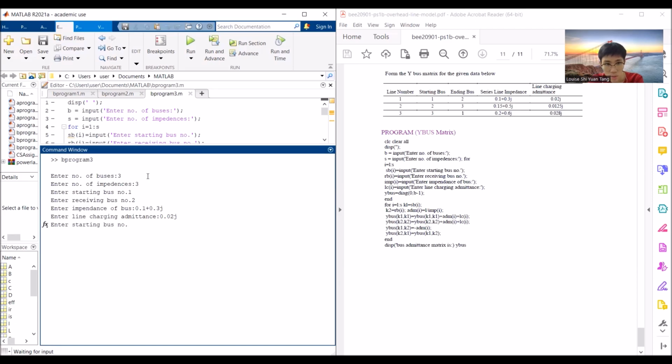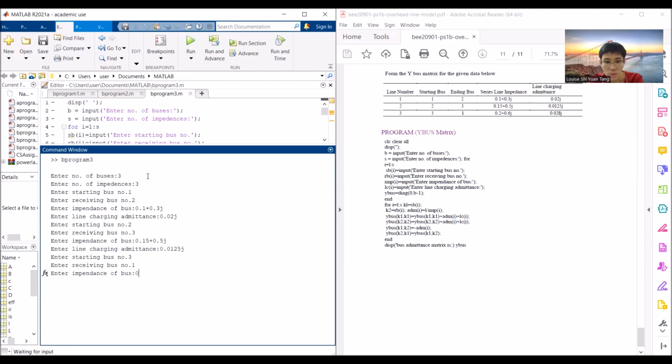Let's continue. The next one is starting from 2 and receiving by 3. The impedance is 0.15 plus j0.53, and the line charging is 0.0125. Then continue. Starting from 3, receiving by 1.